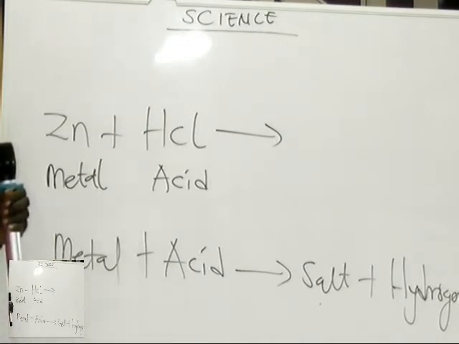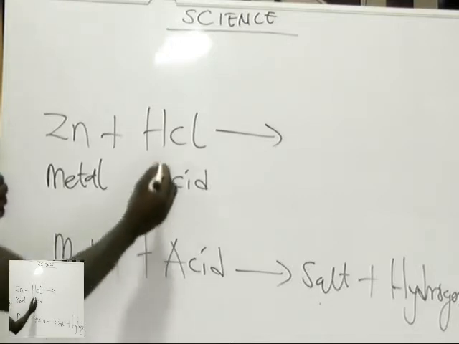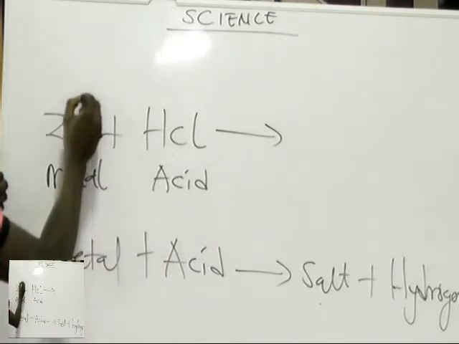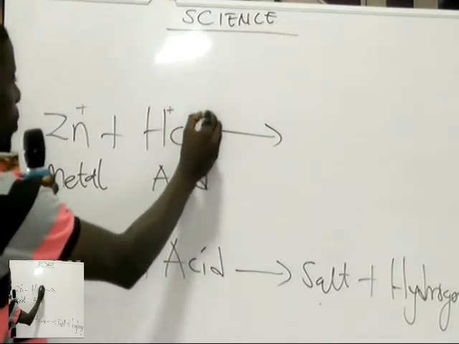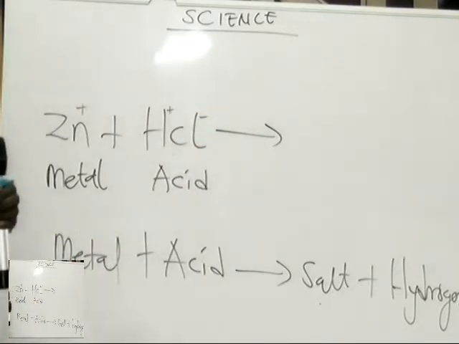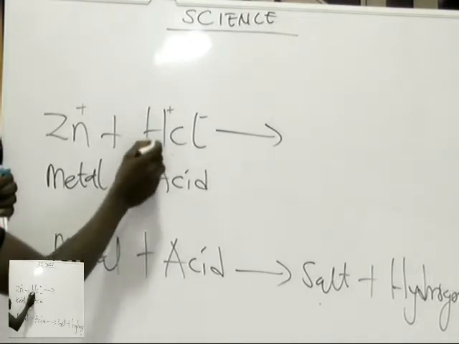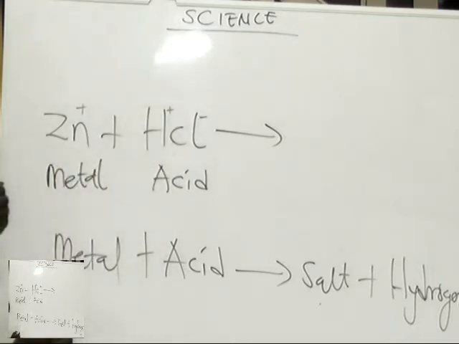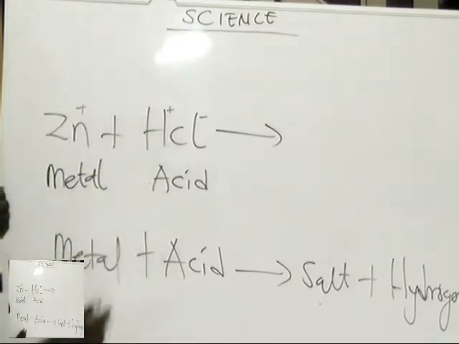In a compound, cation and anion come together to form a compound. So here is a typical example of a compound. This is the metal, so this is the cation. Here too, we have the cation, and we have the anion. So the chlorine is negative, and the hydrogen here is acting as a metal, so it is positive. And we have another metal here. This one is not difficult. Take your time. In a compound, cations always combine with anions to form a compound.